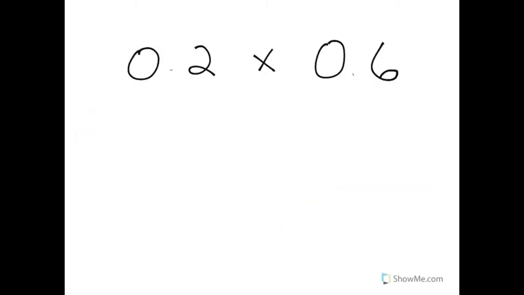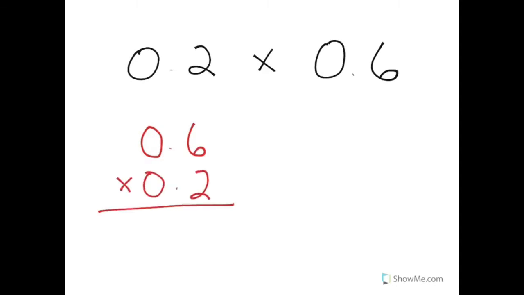Let's keep going. Oh, here we go. We've got 2 tenths times 6 tenths. Well, I could do a couple of things here. I can line that up. I don't have to line up the decimals, but I can line it up for a multiplication problem. 2 times 6 is 12. Drop the 2, carry the 1. 2 times 0 is 0, of course. Add the 1. I have 12. Move to my next line here. Drop my little smiley face 0. 0 times 6 is 0. 0 times 0 is 0. Add it up, I get 12.